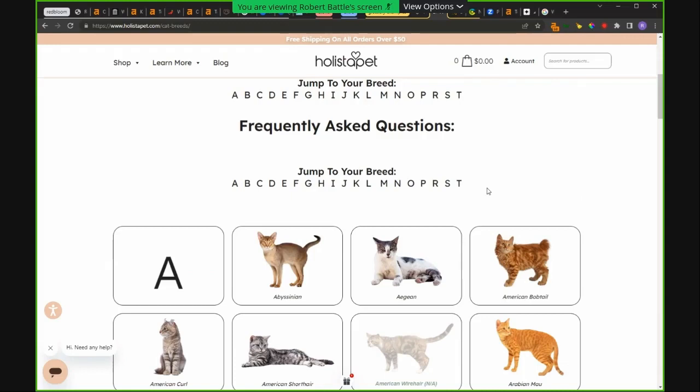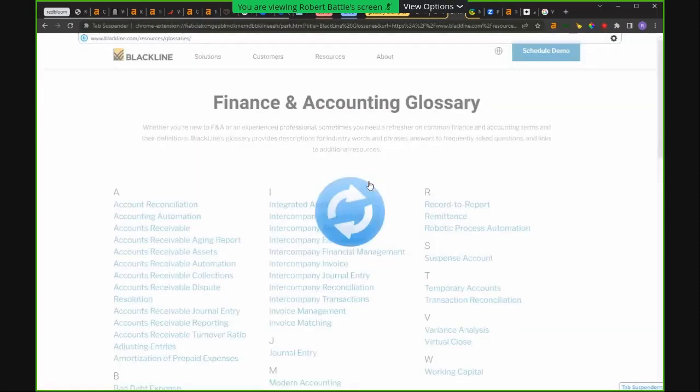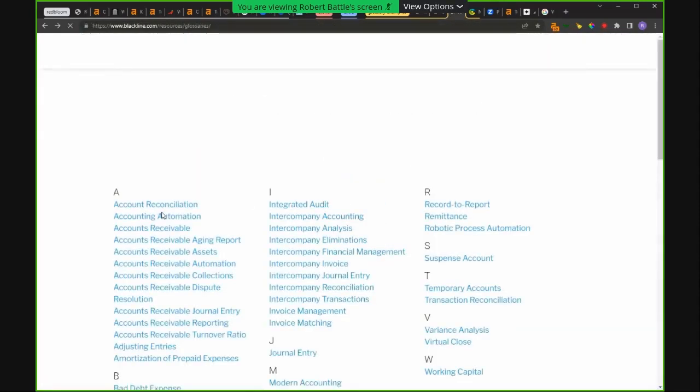And so that's kind of what you need to create. You need to become the pepper expert in your field, and you can do this with content and, honestly, almost with no backlinks, and you will still rank super highly for this. The other route, of course, is backlinks, but they're going to come naturally as you keep building your website in general. So super interesting. You also see it on Blackline, which is accounting software. The vast majority of their traffic comes from these complex topics distilled down into a glossary.